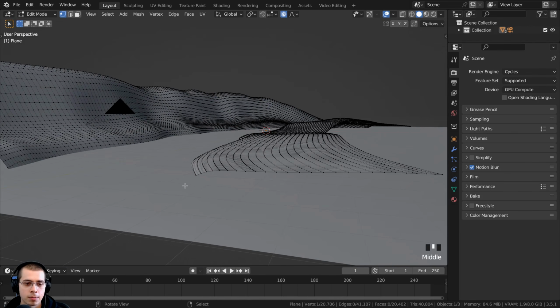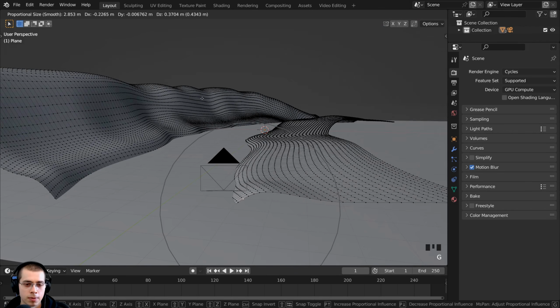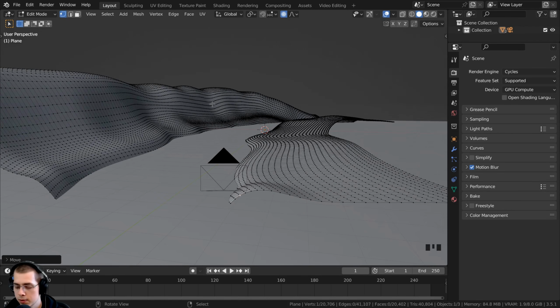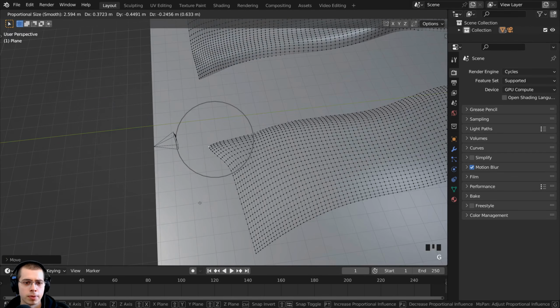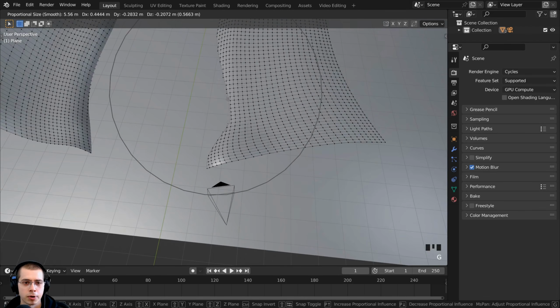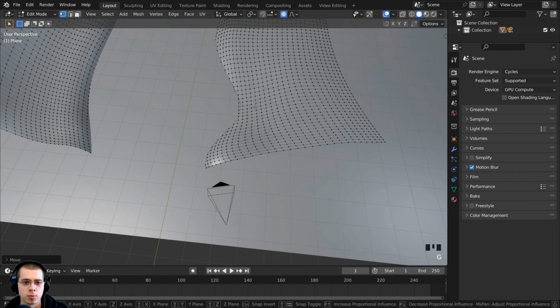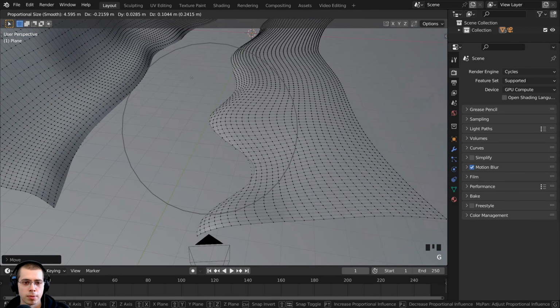So let's go back into edit mode here, and I can just select a vertex right there, and I'll just bring this up, and I can scroll my mouse wheel again to change the proportional editing, and I want to bring this up here and move it a bit closer to the camera, maybe make this a bit bigger, and then I can also bring this part down a little bit so that we can have some water going in here, and then right over here I can bring this out and maybe bring it up a little bit.